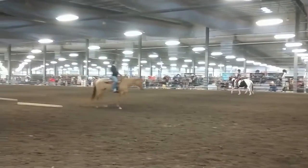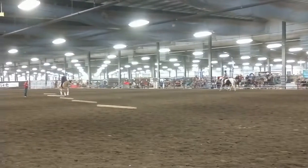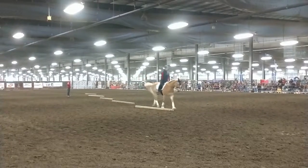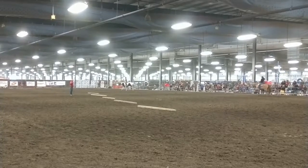The way I space these to start is to go 5 feet forward and then 5 feet to the side with the poles and drop a pole, and then go 5 feet forward and 5 feet to the side. And then, nice job, Emma, good. So that got more balanced as we went.